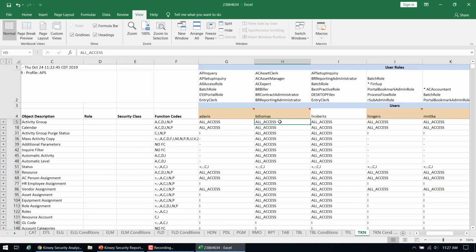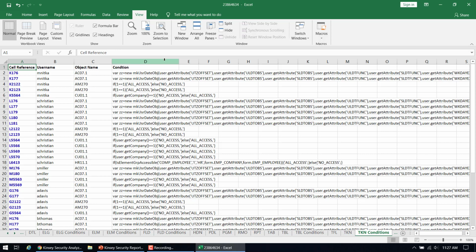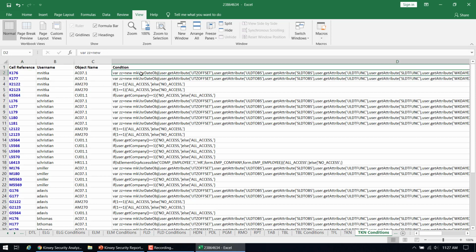Nor do we actually go in and look at any Lawson data. So if it's based on a department ID or a process level, we're not pulling that information out of Lawson to know how to resolve or tell you what that conditional logic is going to do. So all we can really do is show you the logic, and then you can determine from there what it does. We actually, even down at the bottom here, have a token condition. So this is all the conditional logic that's assigned in our demo system. I know what user it's for. I can tell you the cell reference back on the prior sheet, the objects it's on. But again, you'd have to look at this and say, okay, what does that conditional logic actually do?